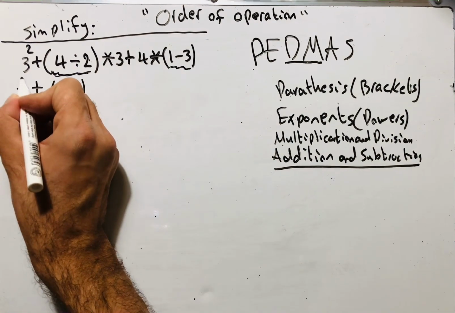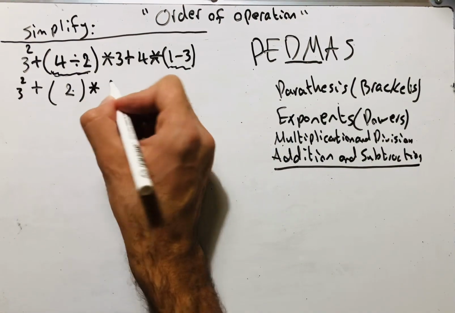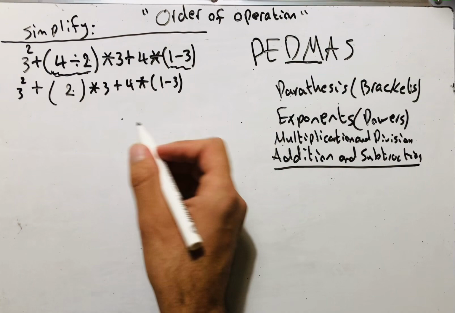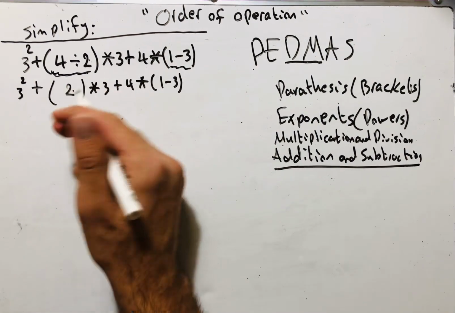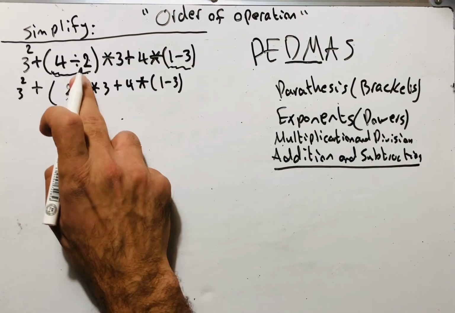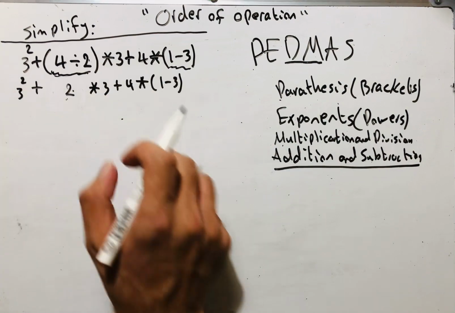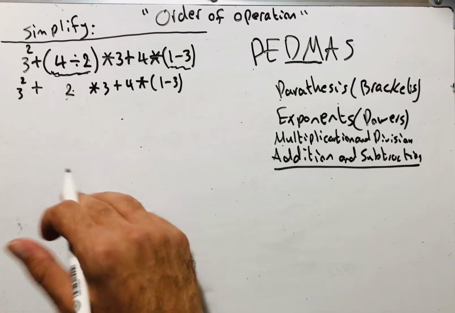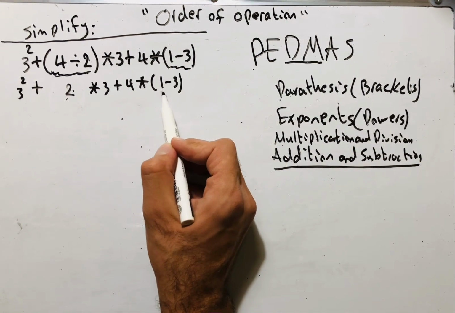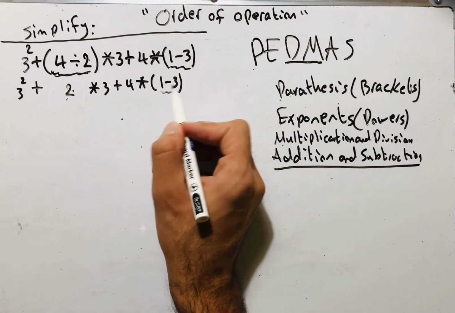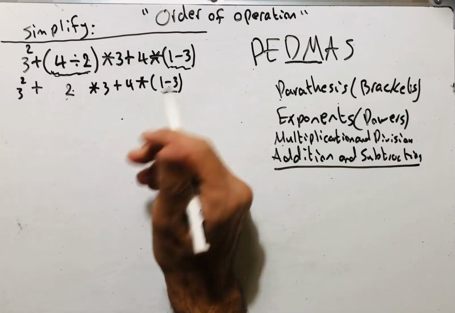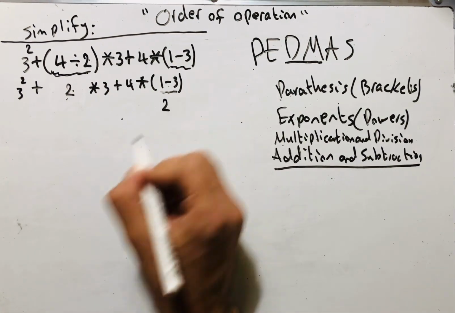Now, I actually prefer that when you do problems like this, you take your time, write everything down, so that you notice what has changed over each step, okay? So we did this, you can actually remove the bracket sign because the operation is done inside the bracket. Now, again, do you have another parentheses or brackets? Yes, we do. So we're going to be doing this next, okay? So 1 minus 3. Think about it like this: subtract 1 from 3, so 3 minus 1 is 2.